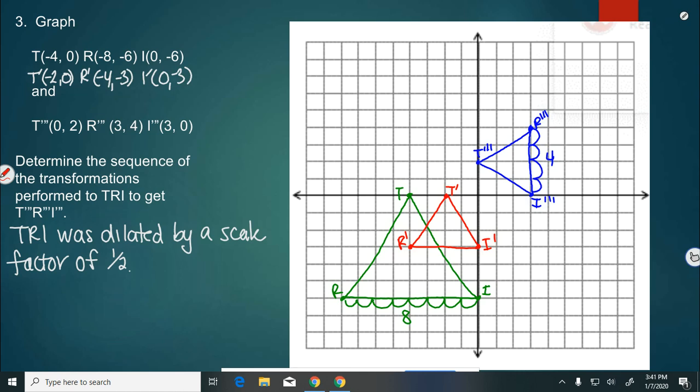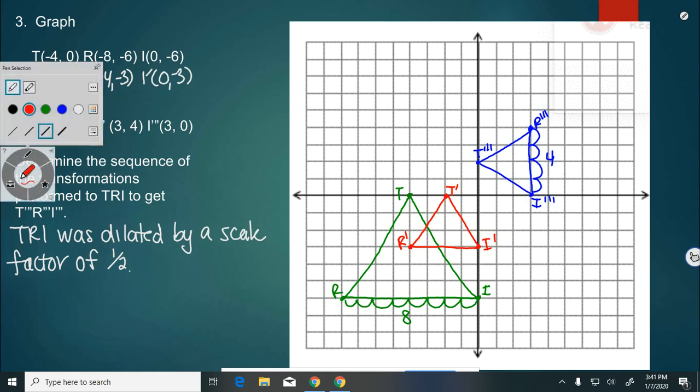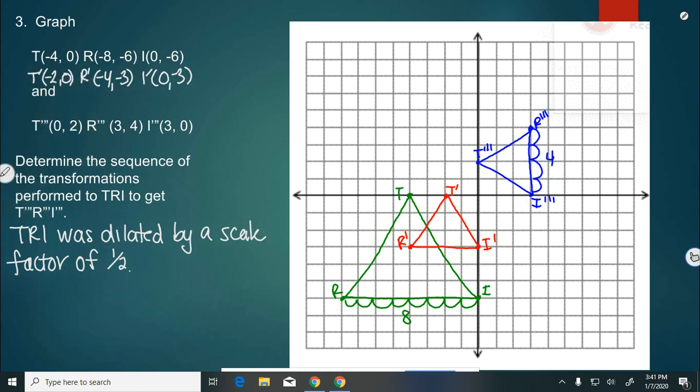All right, so now we can also tell that a 90-degree rotation definitely happened here just by the way that blue shape is turned. Right, so it happens to have a quarter of a turn, which means it's a 90-degree rotation. So let's say that after the scale factor of 1/2, it was rotated 90 degrees, and let's go with clockwise again. We could do counterclockwise, but I prefer clockwise. It's easier to remember.